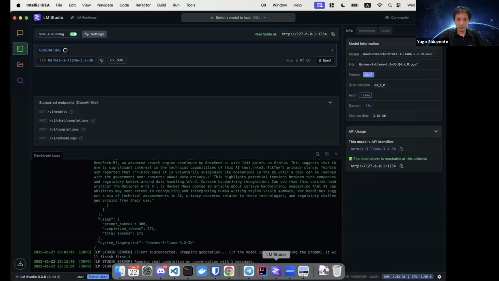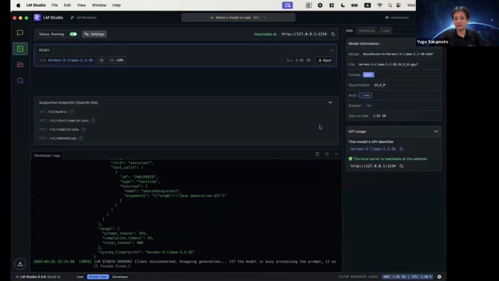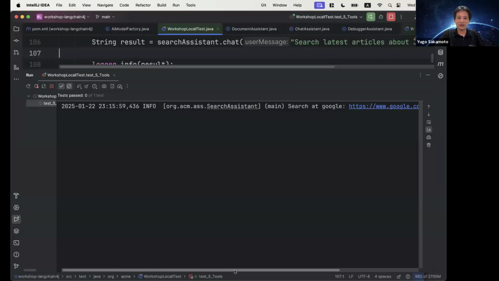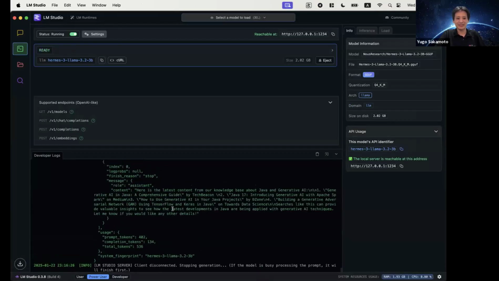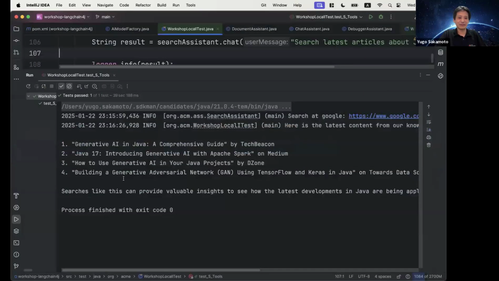I think I can also, let's see. Oh yeah, I have to figure out how to receive the request here. But that's an interesting thing here. It does code search at Google with Google search Java plus generative AI, because it does reply to me with the tool called search Google tool, and with the argument Java generative AI, and with the returned response, it generated the final response here.